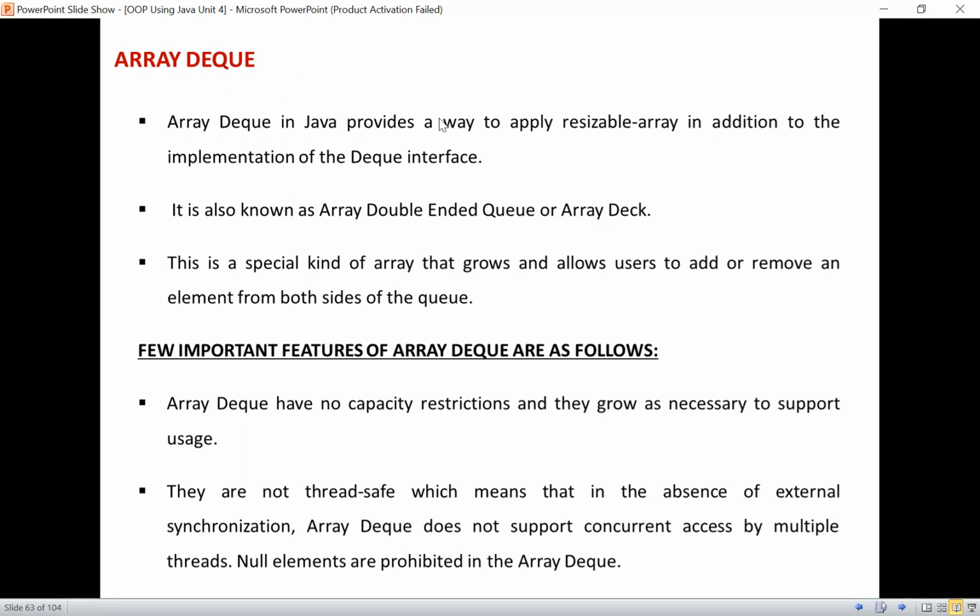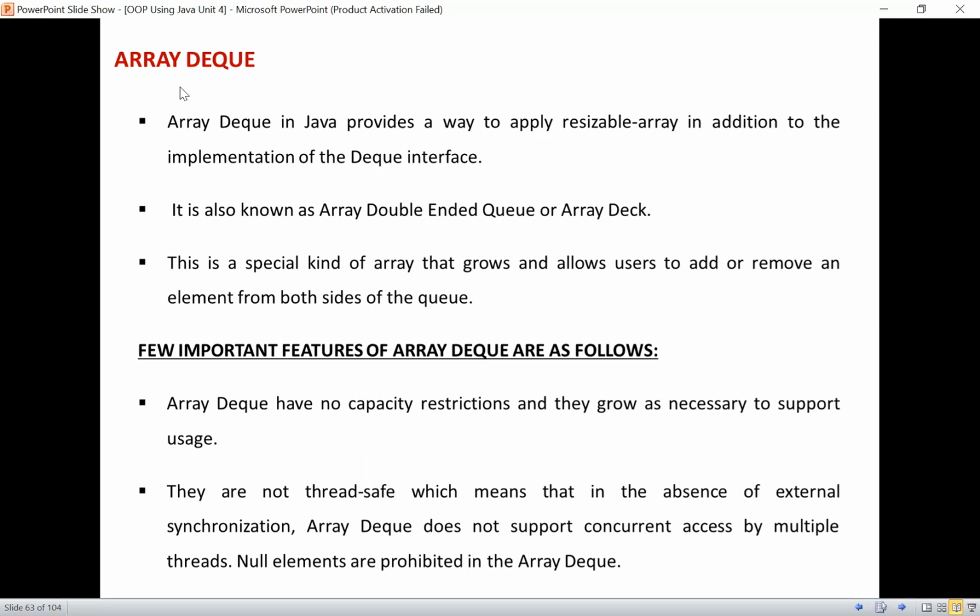Null elements are not allowed in this ArrayDeque. And ArrayDeque is not thread safe in the absence of external synchronization.